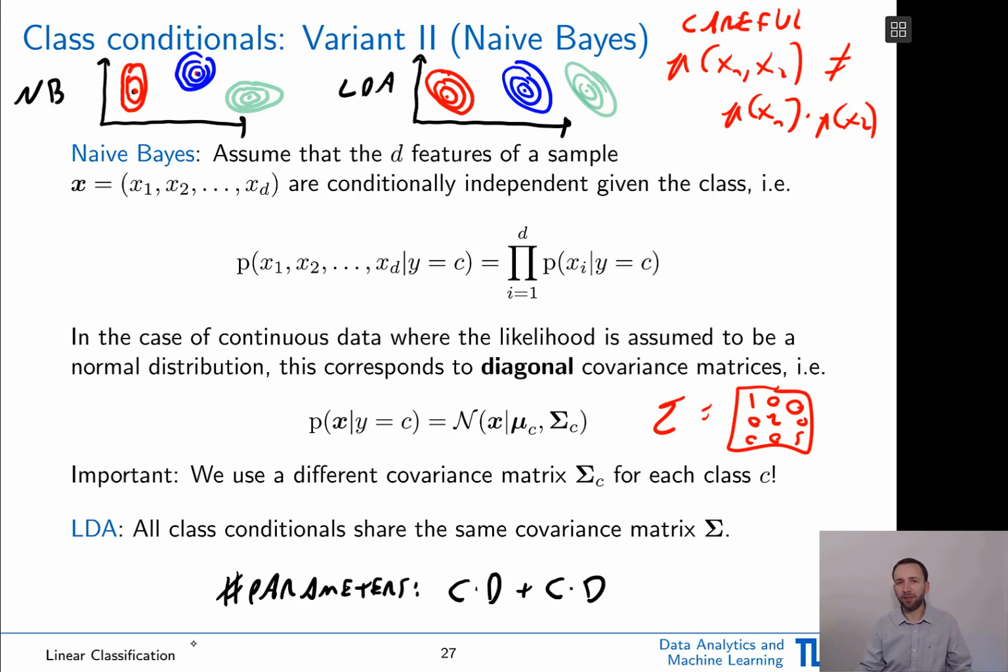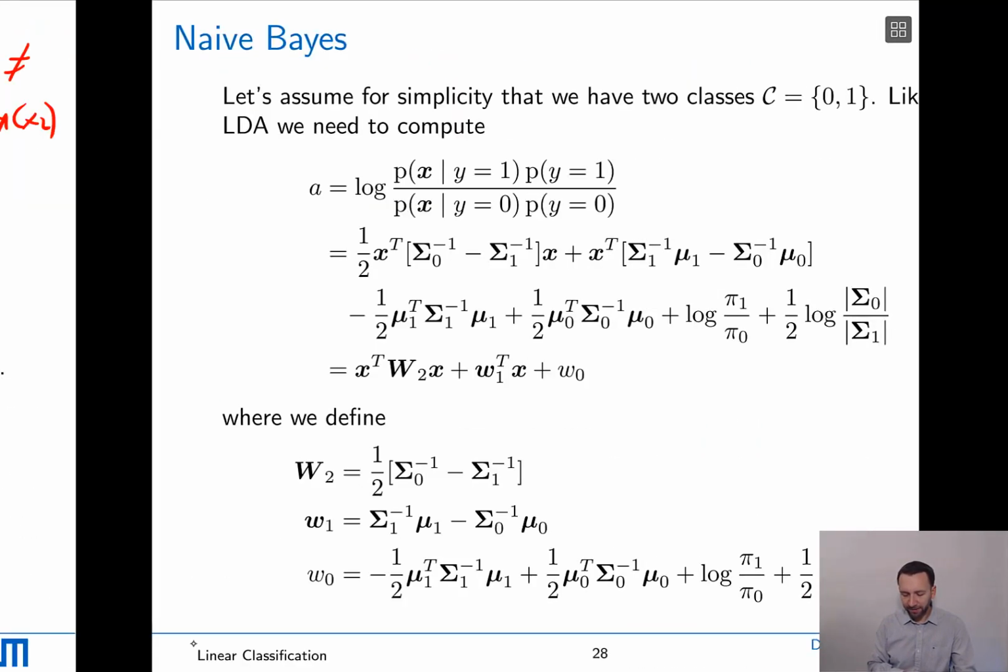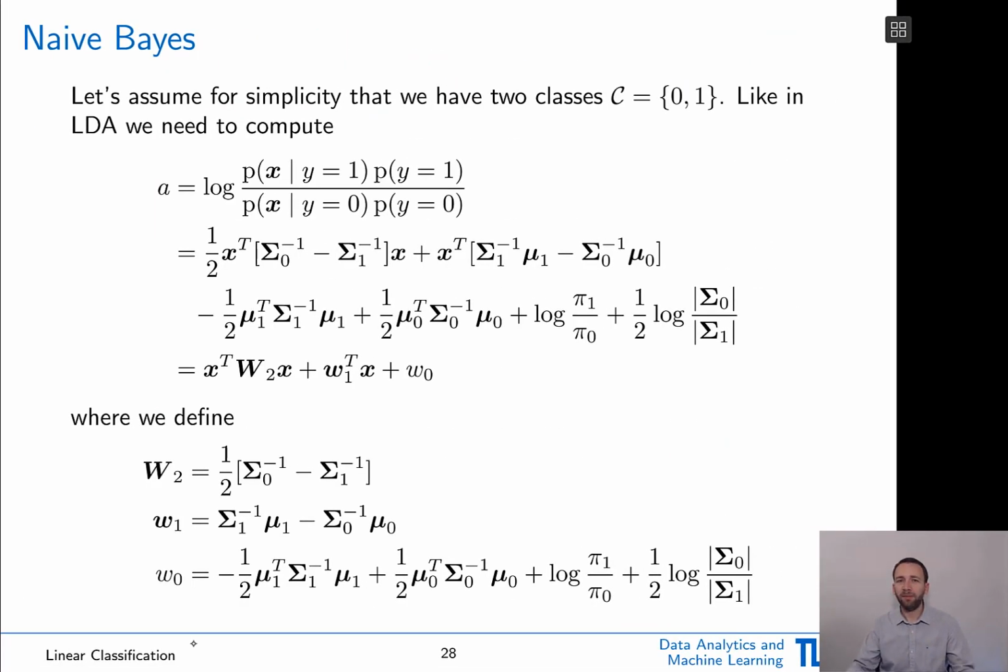If you think again about this generative perspective, the generative perspective means you first decide on a class, and then once you know which class you are in, you can generate a sample. And this last part of the generative process, these class conditionals, is the only difference. You see that in the LDA, you could generate data which looks like this here, but in the naive Bayes, you can generate data which looks like this here. So that's the only difference, and the rest follows to be more or less the same.